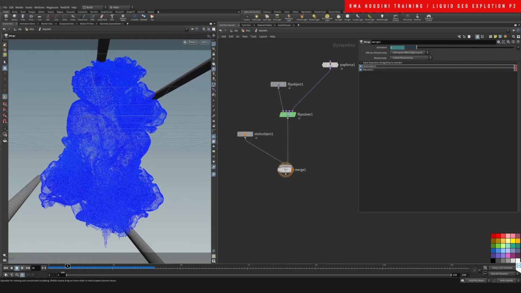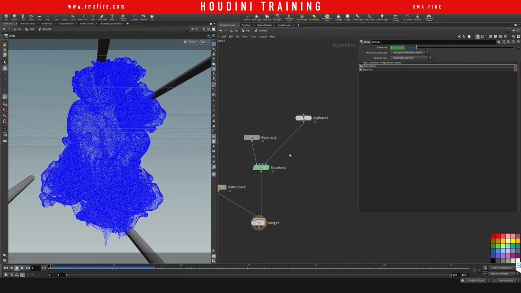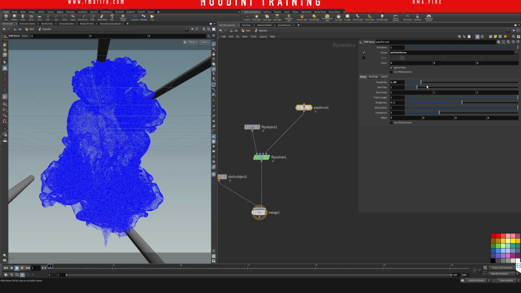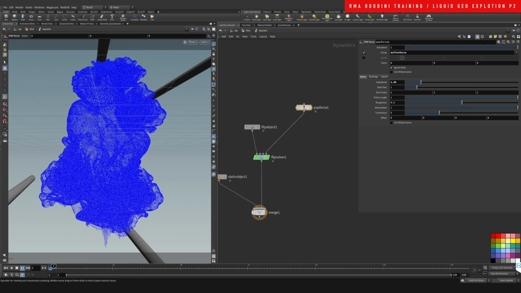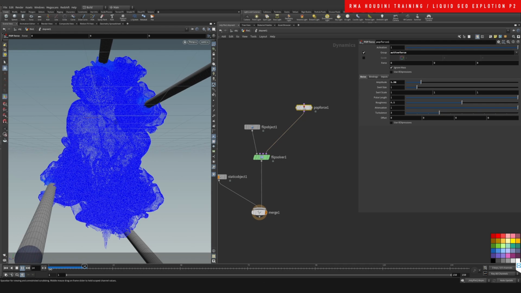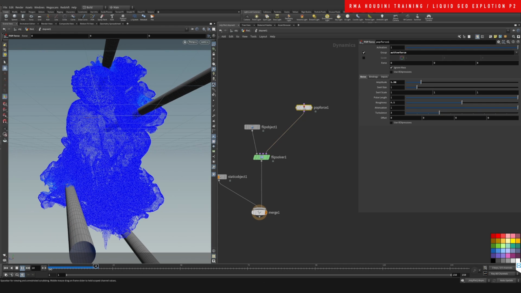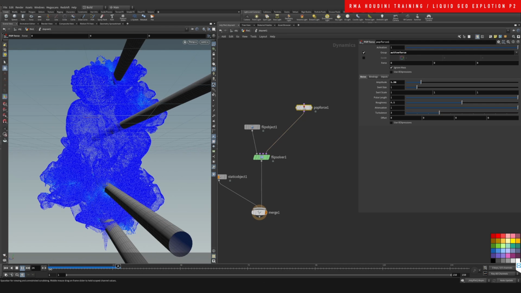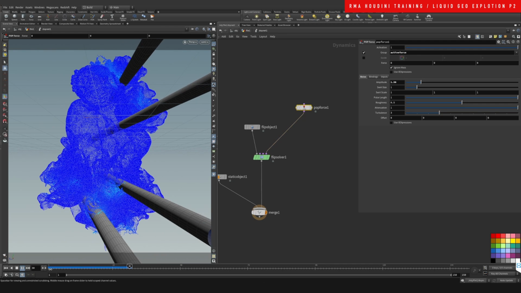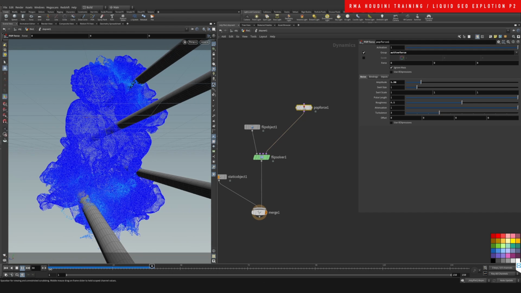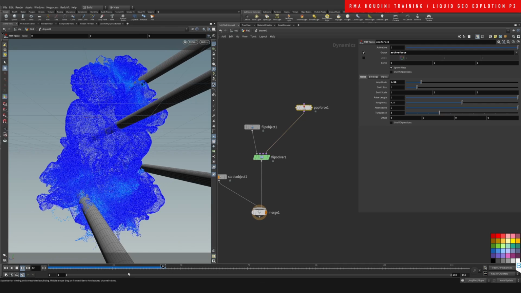So what we want to do is we're gonna say pop force, I want you to affect the group, and I want you to affect the active group only. So if we hit play, you'll see that all of the points are now static, but as they begin to get hit, they also become active, and that's where the magic happens. That's where we can really control what areas we're gonna destroy, what areas are gonna get splashes, and what areas are gonna be static. A very, very powerful technique.